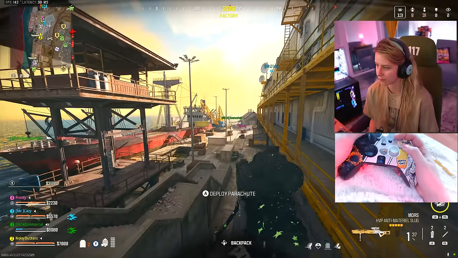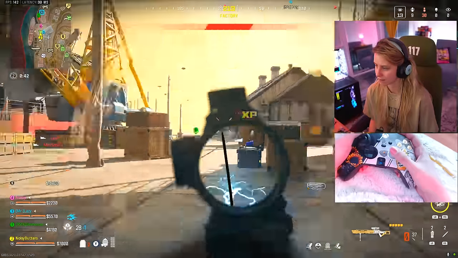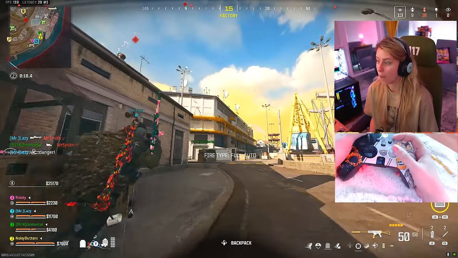Give me one into the corner. Not again, Mr. Smith. What happened? Mayday. His friends are very mad. Broken. I got one. There's three of them. Two more. Or one more. Dead. Oh, I knocked him. Mr. Smith.